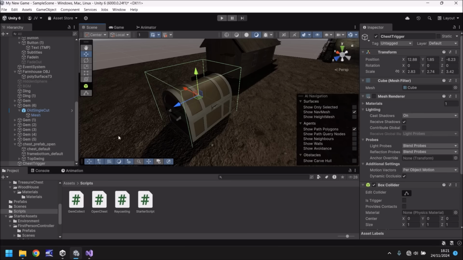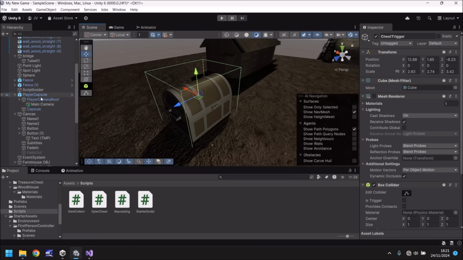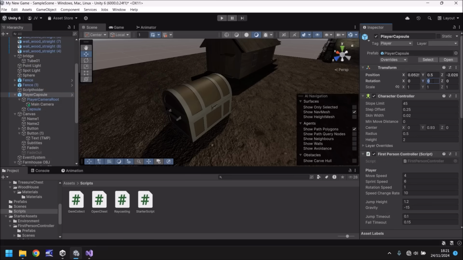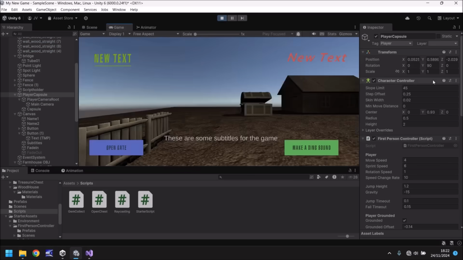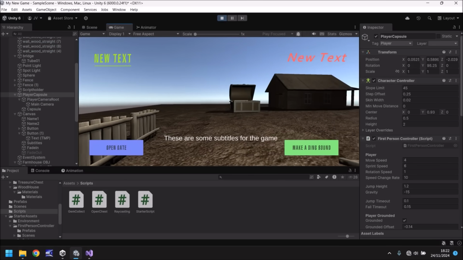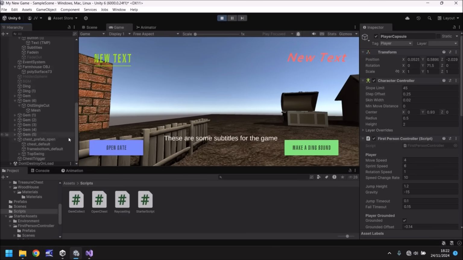Now, what I will do here is I will change my direction of my player just so we can actually see this a little better. Let's put this as 90 degrees. Press play once again. And this is how interaction can actually occur. Okay, so it's saying that the chest actually opened.